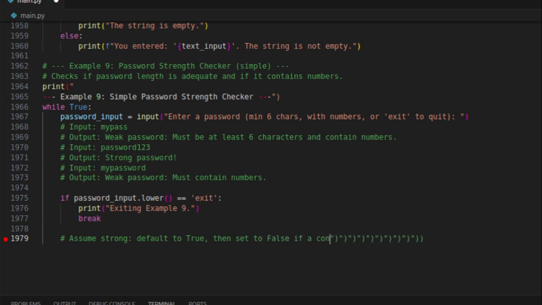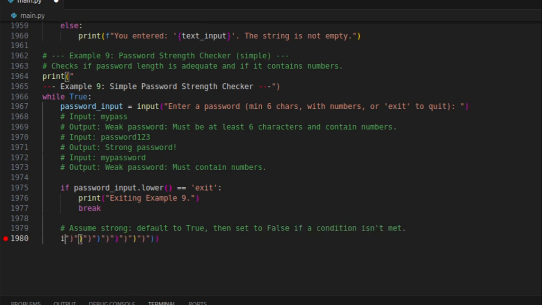Assume strong, default to true, then set to false if a condition isn't met.